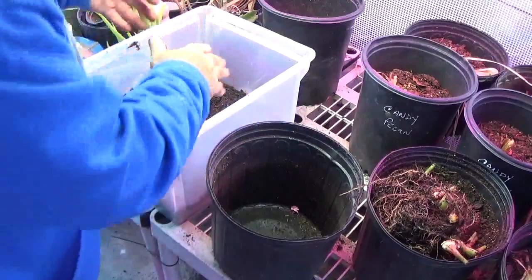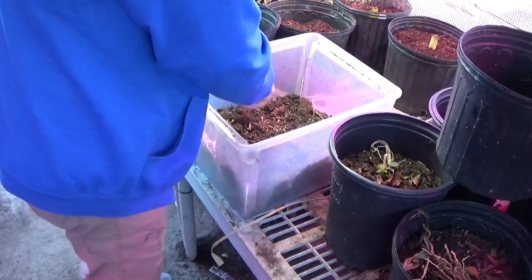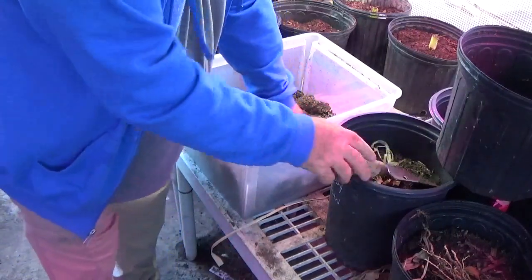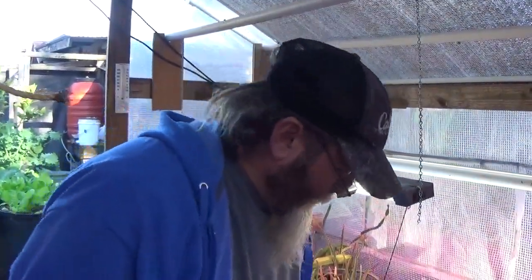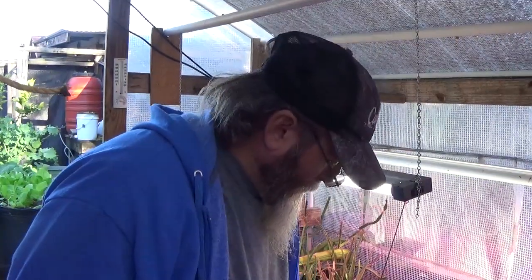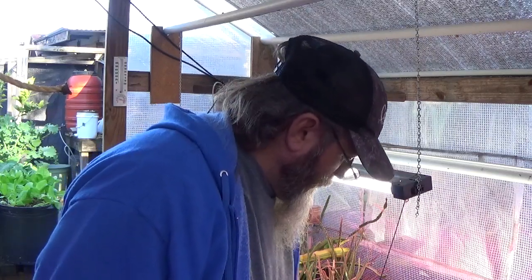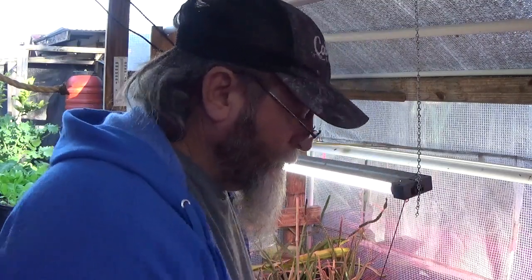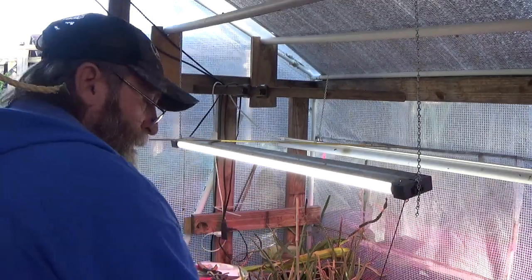I'm going to go get another pot. I think what I'm going to do, guys, is go prep the ground, and I'm not going to dig any more of this stuff out. We're going to put these in the ground. I got a spot to plant this. I'm going to go get it ready. It's right next to my asparagus, and I need to clean all that out anyway. That was my next project. So I'm just going to work on that today and get this stuff planted in the ground, because it didn't do anything putting them in the containers.